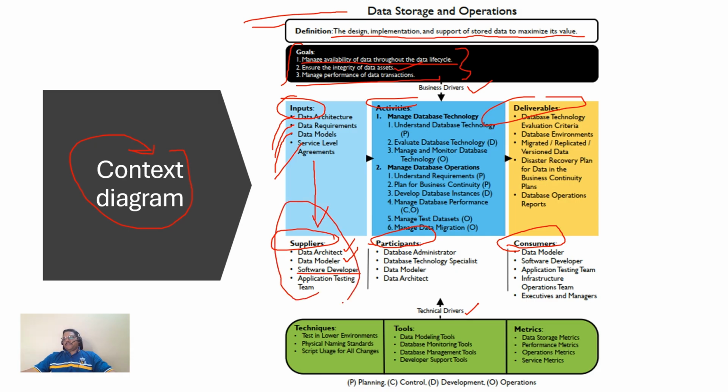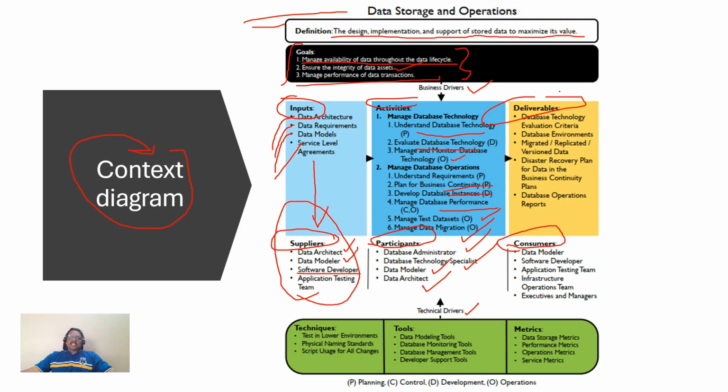These are the suppliers. And the activities are manage database technology, under which we have understand database technology, evaluate database technology, manage and monitor database technology. And we have manage database operations, like understand the requirements, plan for business continuity, develop database instances, manage database performance, manage test data sets, manage data migrations. And the participants are database administrators, database technology specialists, data modelers, data architects.